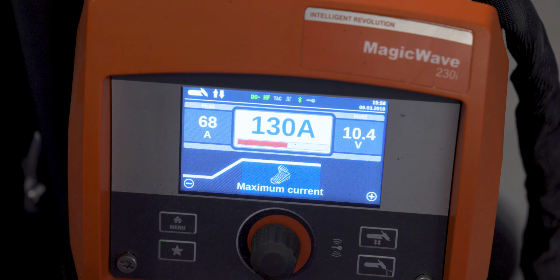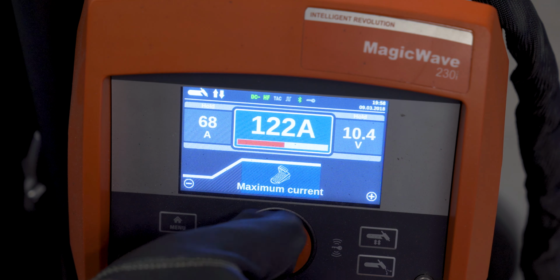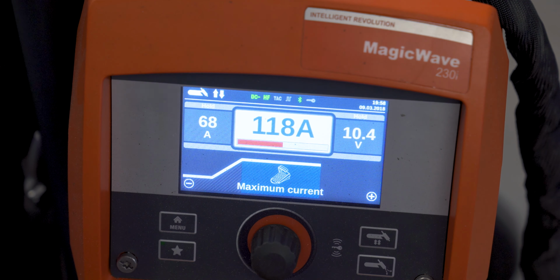Before I get into welding, 130 amps still seems a little hot, so I'm gonna turn it down to about 118 amps and roll with that.